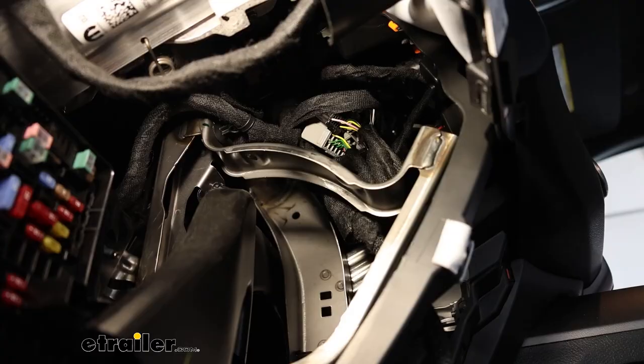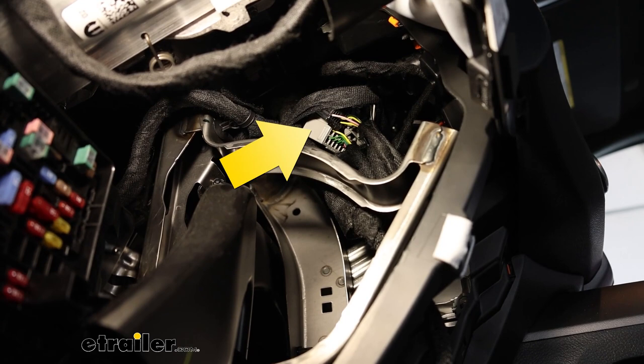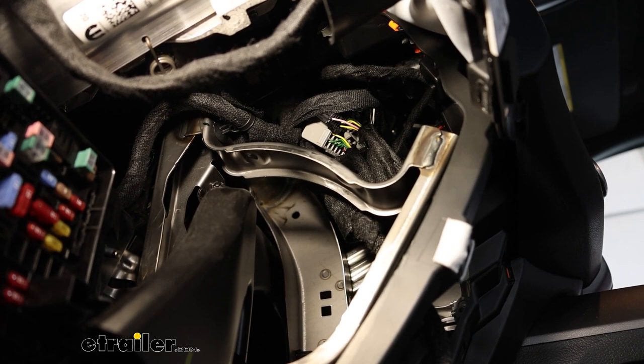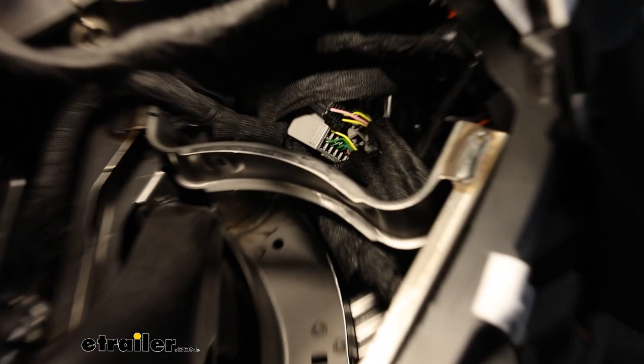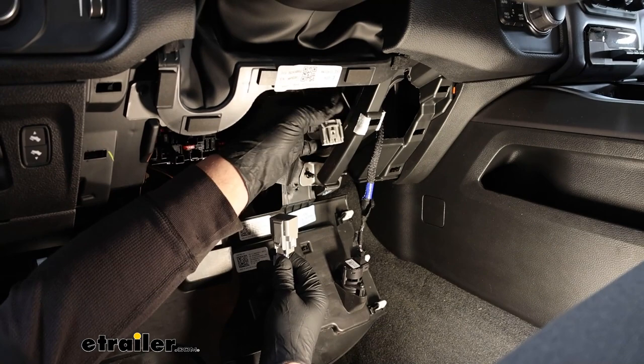So if you look up and behind the panel there, we're gonna have a handful of connectors that are just kind of taped up to some wiring. The trailer brake controller connector should be located within this bundle. So what I'm gonna do is remove the tape and hopefully we can drop it down and have a better look at it. So I just pulled the connector out of that tape, and this is the one we're looking for. It has 4 pins in it.